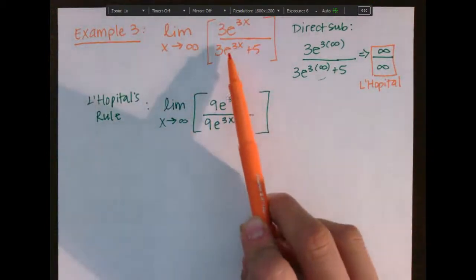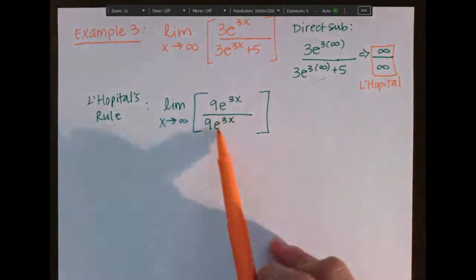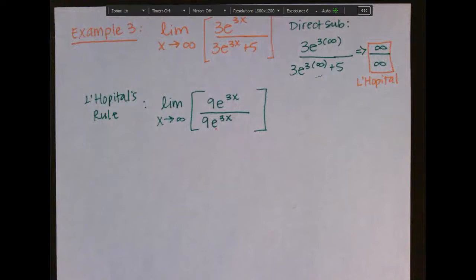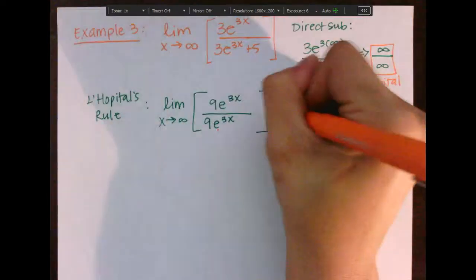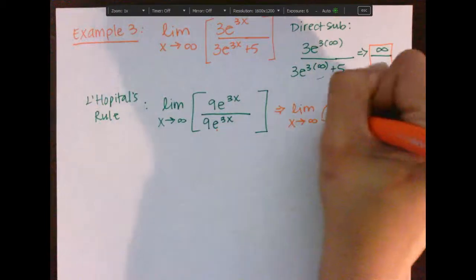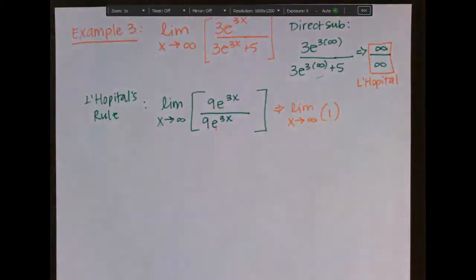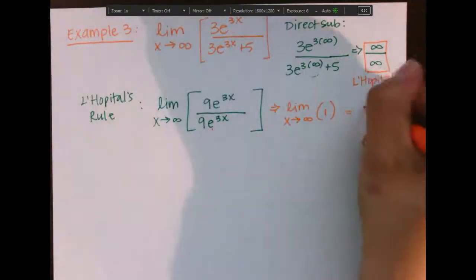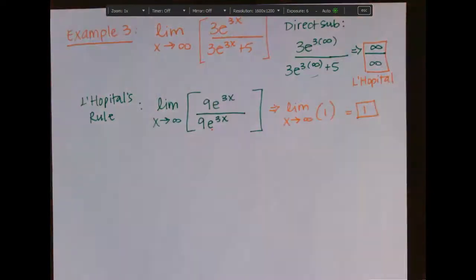In the denominator, we have that same expression, so we get that same derivative, and then the derivative of 5 is 0. So here's where we are at in our limit, and you might notice that the numerator and denominator are equal, and so they do just reduce down to 1, and the limit of a constant as it approaches any value is always just that constant. And that's always the goal of L'Hopital's rule, to be able to evaluate the limit in order to get a constant answer, and that's what we've got.